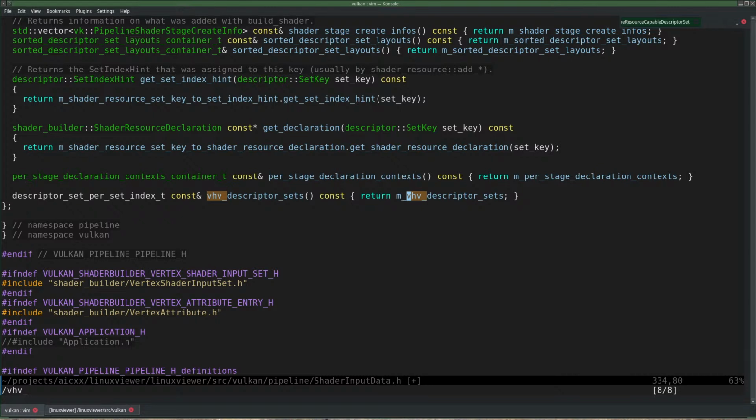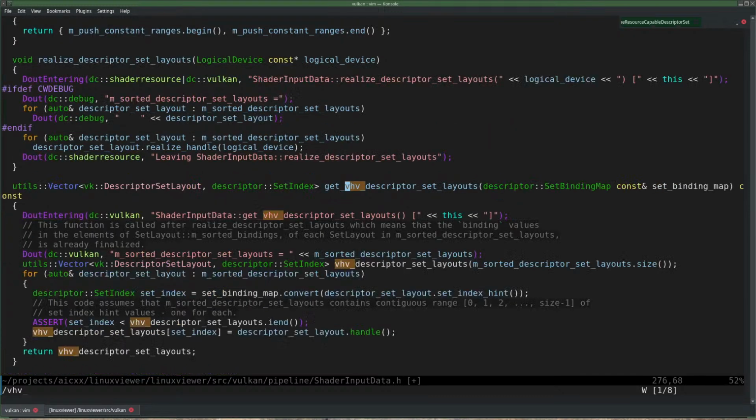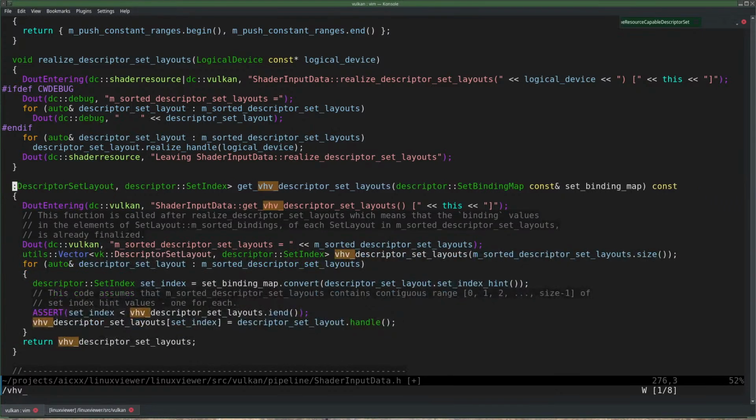Descriptor sets. And get descriptor set layouts, which is also per set index. Oh, this is still that type.